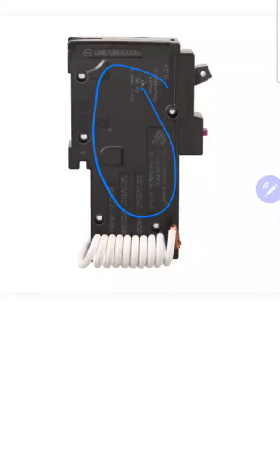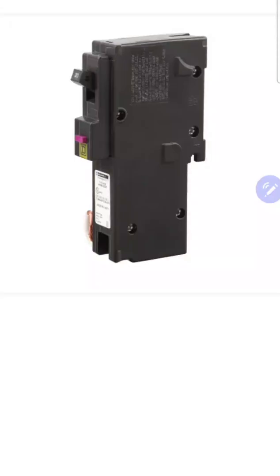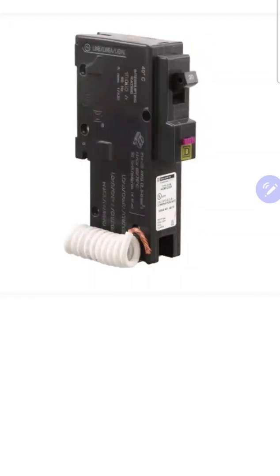So if there's an overcurrent or a massive short circuit, it's also going to trip that breaker. I want to encourage you: everywhere you can, make sure you're using dual function technology. With all the different wires we now have in our homes and all the different ways things can be wired, if you put in dual function technology today, you're putting in technology that will be there tomorrow, ten years from now. When someone comes and replaces that breaker, they're more likely to put back in a dual function breaker.